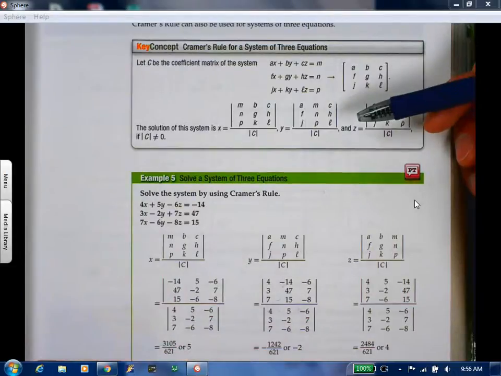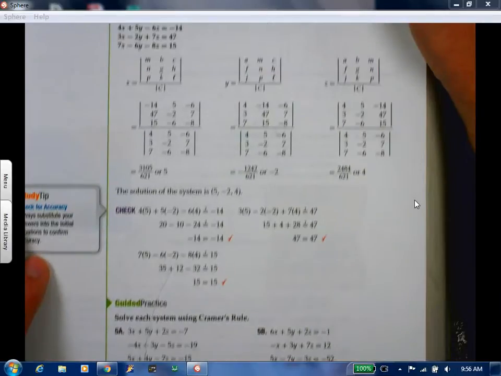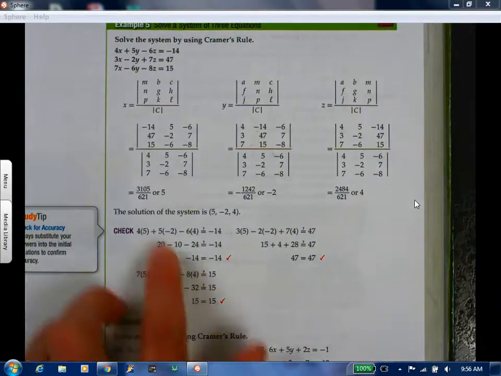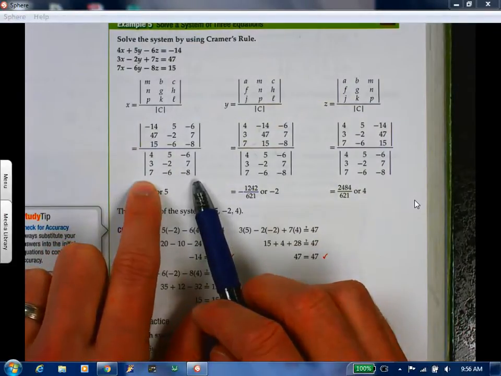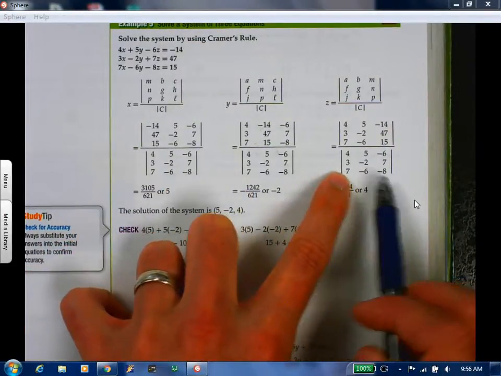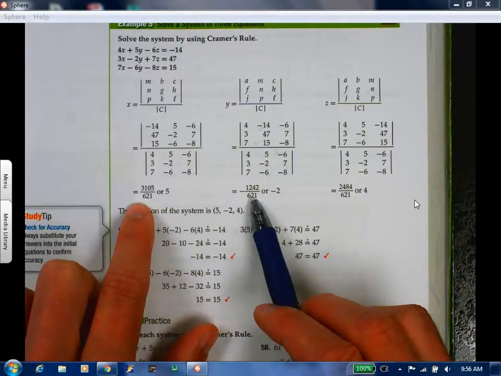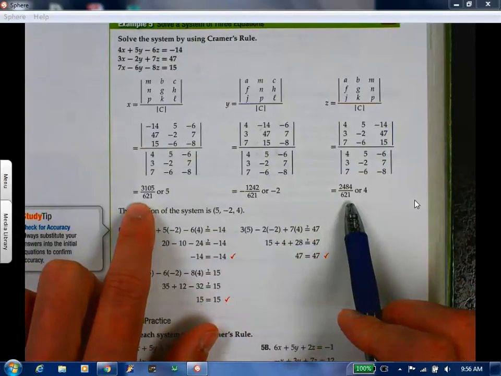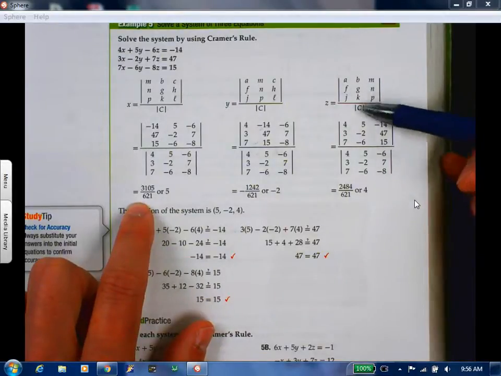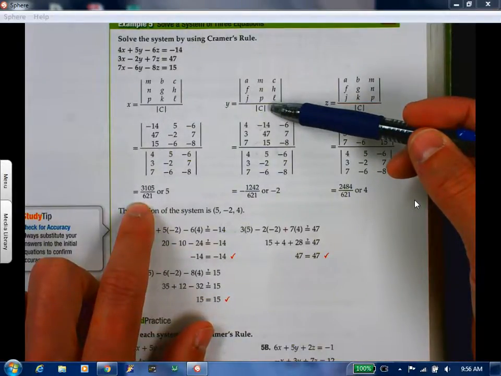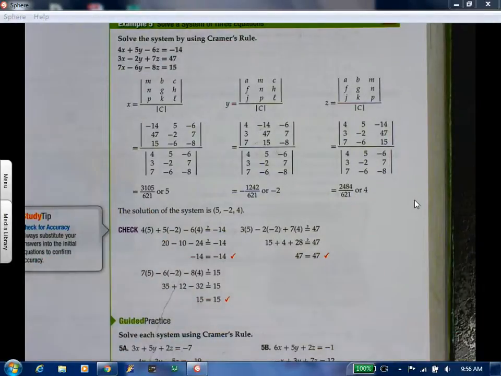Let's look at these numbers down here. This is going to be a little overwhelming, but I think you'll see the picture a little bit easier. You notice down here, these numbers don't change that you're dividing by. So 621, 621, 621. Okay, that's the determinant of your coefficient matrix. That's this determinant of C. Is that okay? So that's just the diagonal process. Going down, going up.